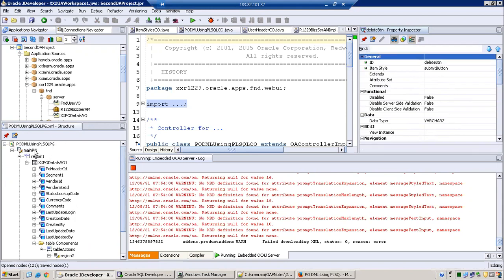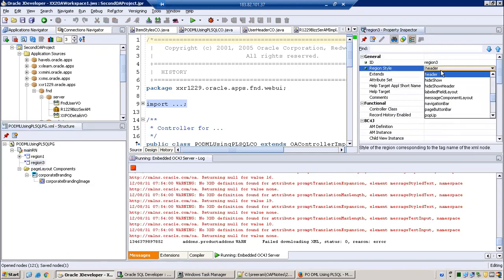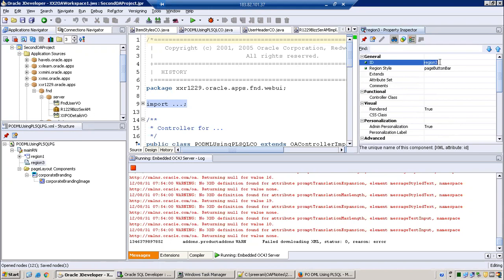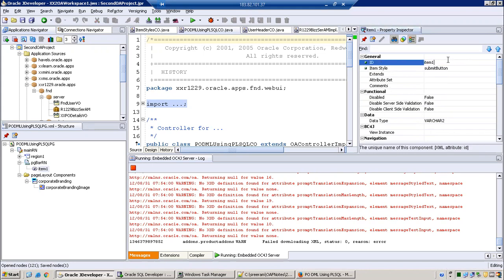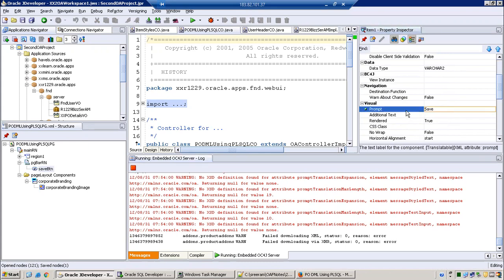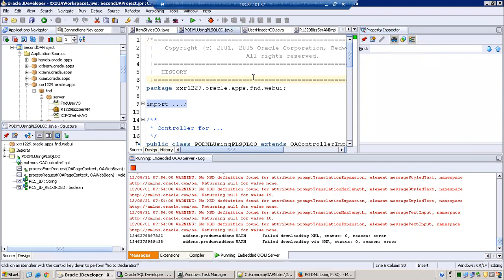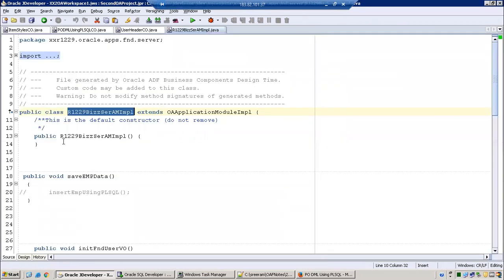And now create a page button bar under the main region. Item, submit button. Okay, yeah. So the first thing we want to do is have an initialization method when we come to the page. So let's finish that.